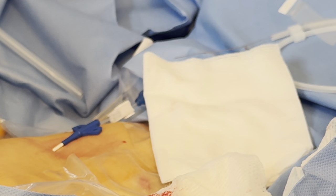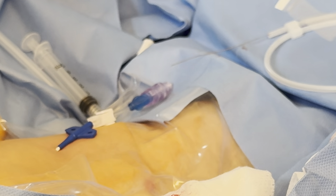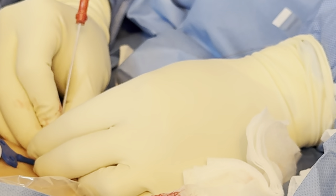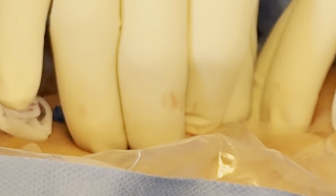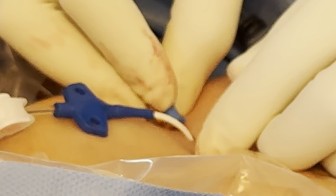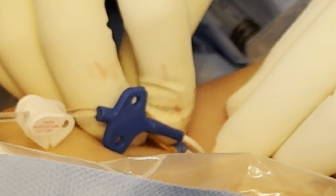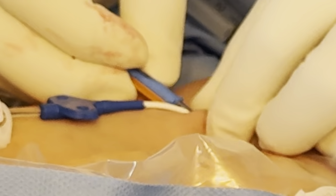Some people are worried about tearing the skin apart that way — I'm a hundred and ten percent sure that's not going to happen. The skin is extremely thick horizontally. I had a little bit of an issue with the dilation — the skin's a little tough — so I'm going to use this as a crowbar to open up a larger hole for the SecuraCath. Any pain? Nothing. I'm going to give it a little stretch. Now, with these hydrophilic catheters, there are no studies on cyanoacrylate glue. I know that's the craze right now and it has some utility, but I don't think there are any studies on whether it's going to cause these hydrophilic catheters to break down. Until that's done, I highly recommend not using cyanoacrylate glue on hydrophilic catheters.